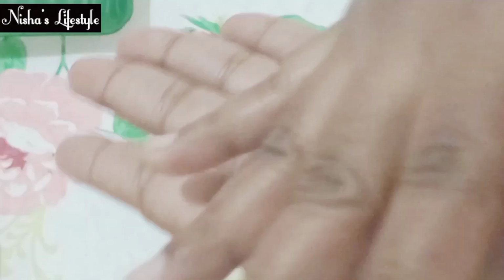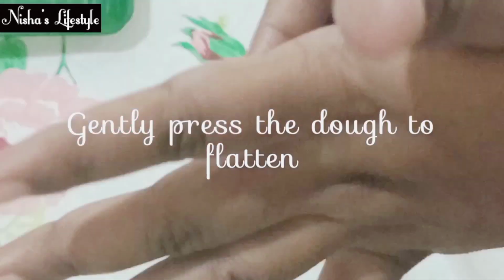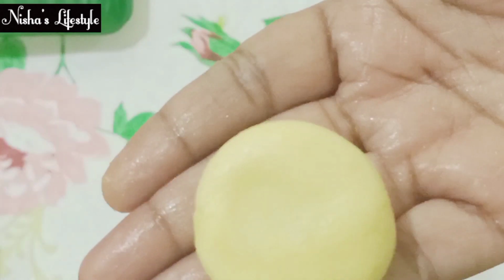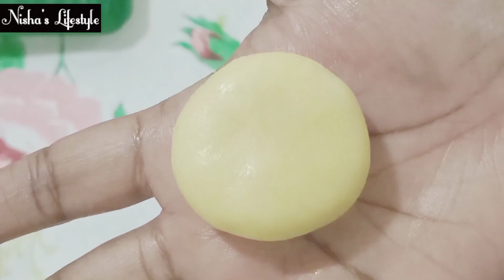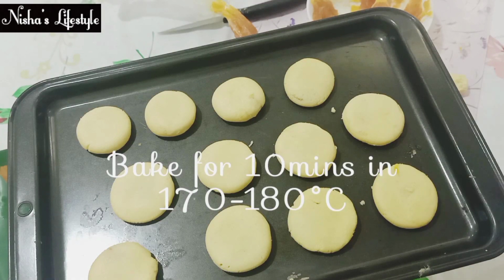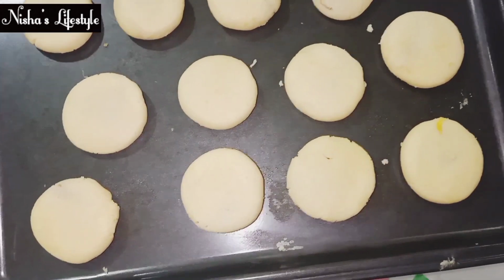Firstly, make it to a ball shape. And then gently press the dough to flatten. Do not press it hard or else the jam will ooze out. Now our jam tarts are ready to bake. I'm baking them for 10 minutes.